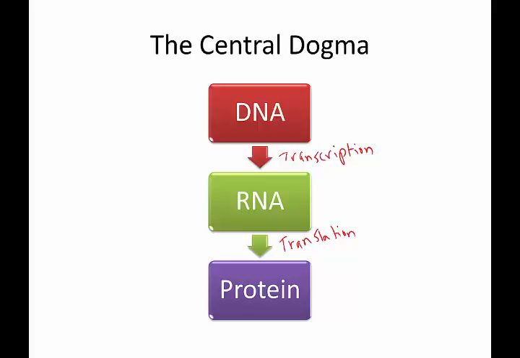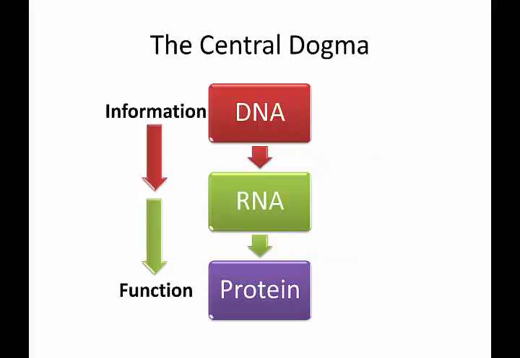As I mentioned in the last slide, DNA codes for proteins, and proteins have many different functions. Again, DNA is information, and through transcription and translation, we make proteins which have a certain function. That function of the protein is determined by the 3D shape of the protein, which is ultimately determined by the amino acid sequence. So that protein function is encoded or stored in DNA.